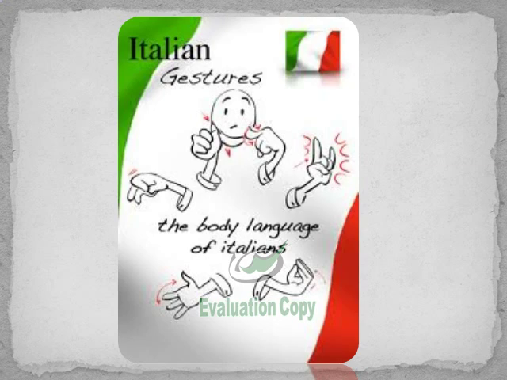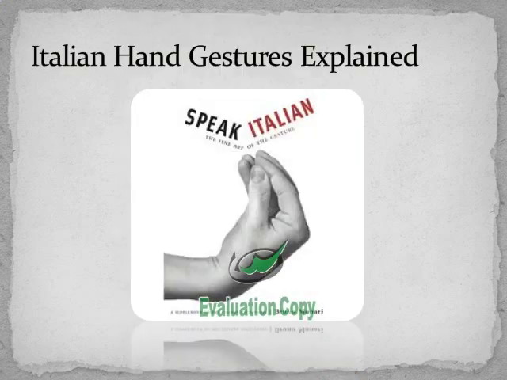In the Italian language, around 50% of expressions, feelings, or emotions can be communicated with hand gestures. The Italian hand gestures will be explained, which should give you enough information. Our presentation will describe many of the commonly used hand gestures in Italy. These gestures can help a foreigner communicate in Italy to some extent.